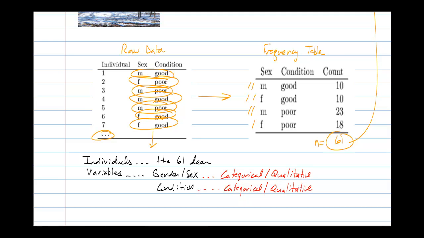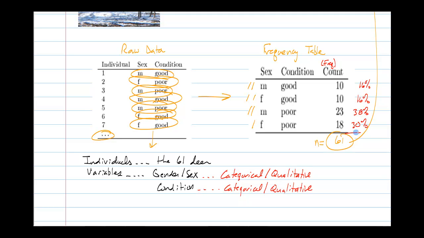Okay, to get started, this is a count or a frequency. So another name for count is frequency. Then I could look at relative frequency and then percent frequency. So if I looked at 10 over 61, I would get about 16%. And of course 10 over 61 would be about 16% here. 23 over 61 is about 38%. I'm rounding these. And 18 over 61 would be about 30% as well.